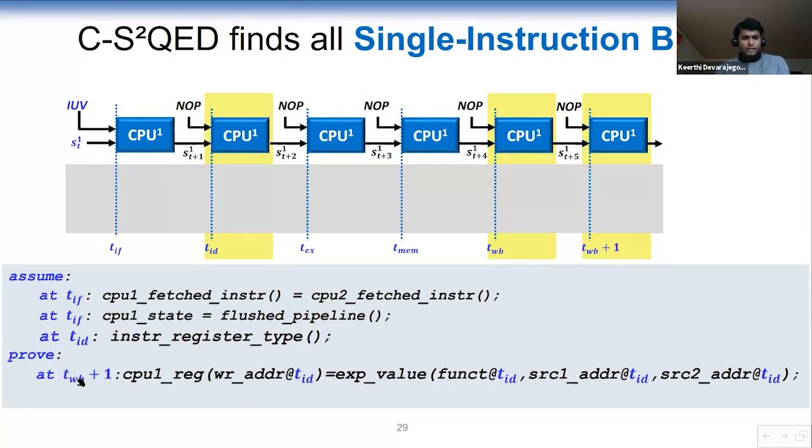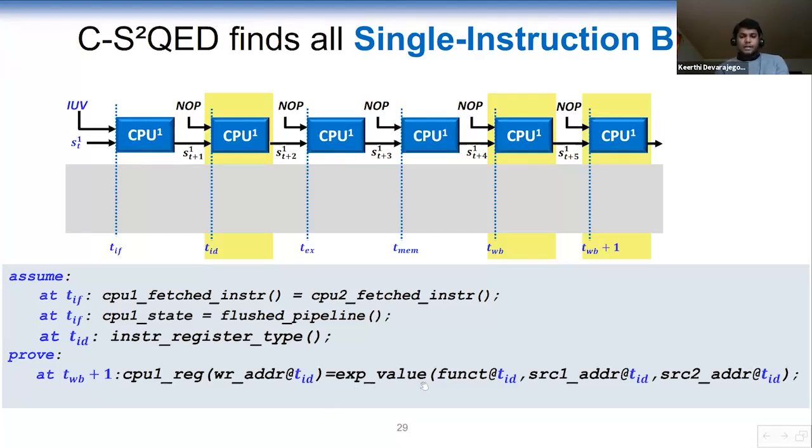At this time point, we have a macro, and the macro on the left-hand side simply probes the register file with the destination address at time point TID, because remember, at the decode stage we know which is the destination register. On the right side, we have a macro, expected value.